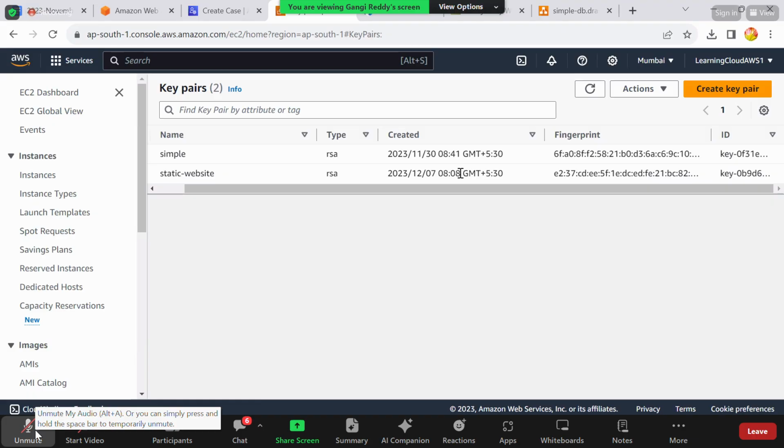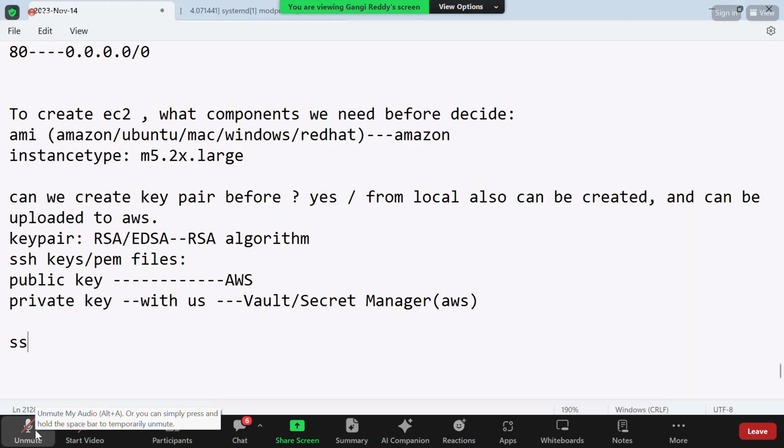So whenever you are using a private key and public key, whenever you pass a private key while logging in with the SSH command, you pass PEM or public key? PEM. If I'm logging in to EC2, whenever you are doing the SSH command with -i, you pass the PEM file.